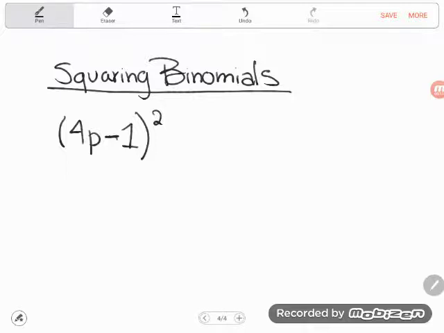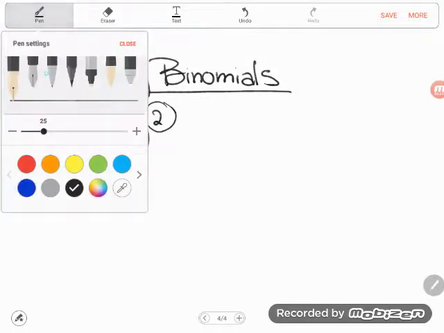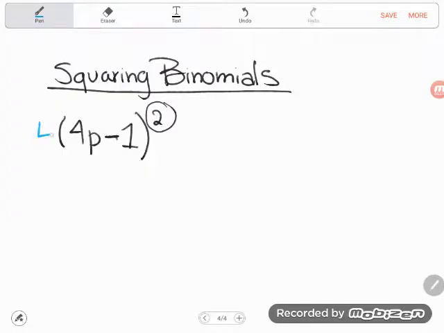Most students assume that squaring is going to work like multiplying in the world of algebra and it is going to pass out. Imagine if I had a number right here multiplying this expression. You guys are used to just passing it out, so you think squaring is going to behave the same way. It's going to pass out over addition, but you're wrong.